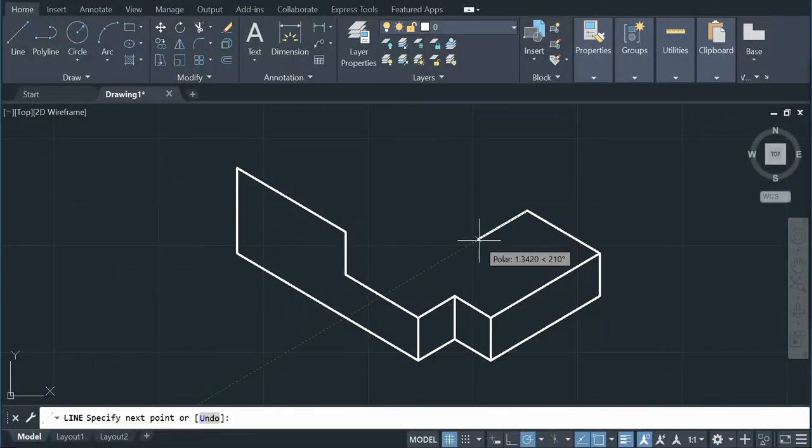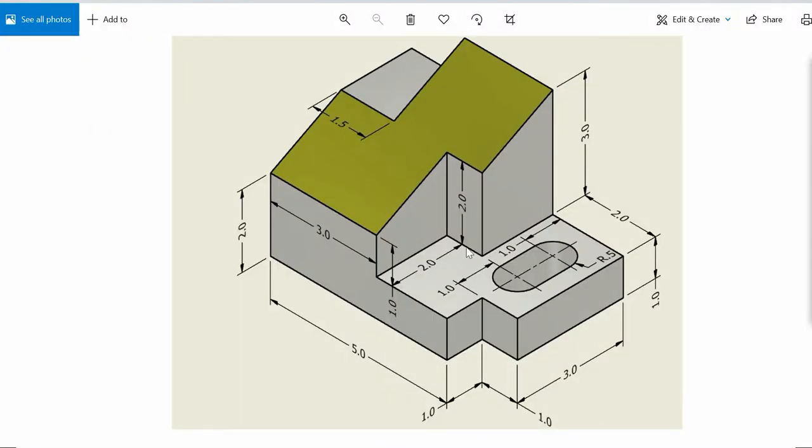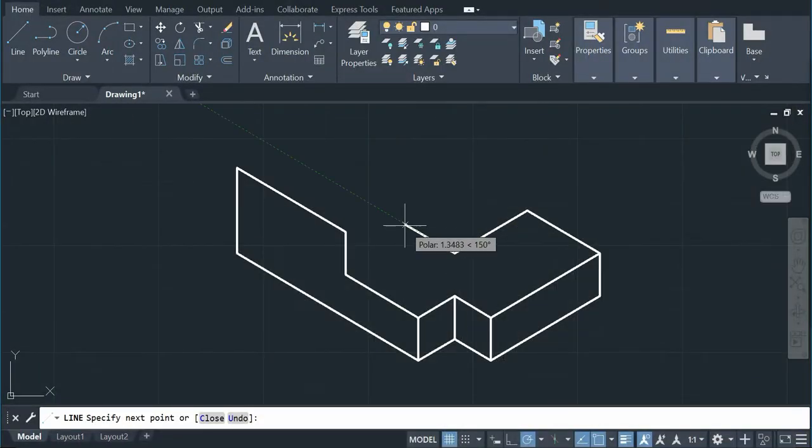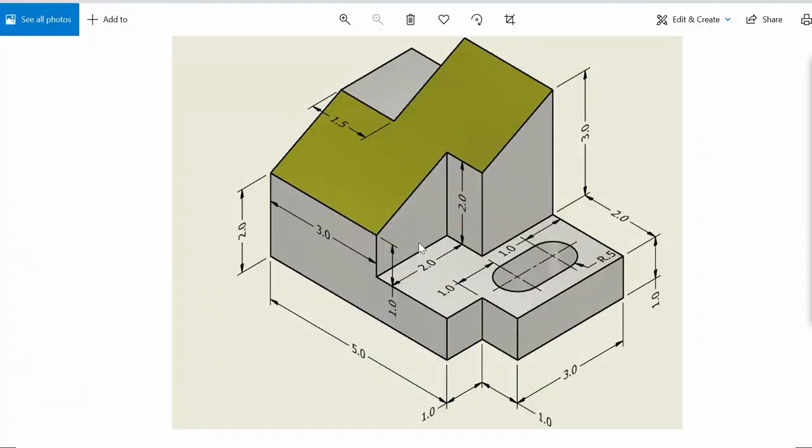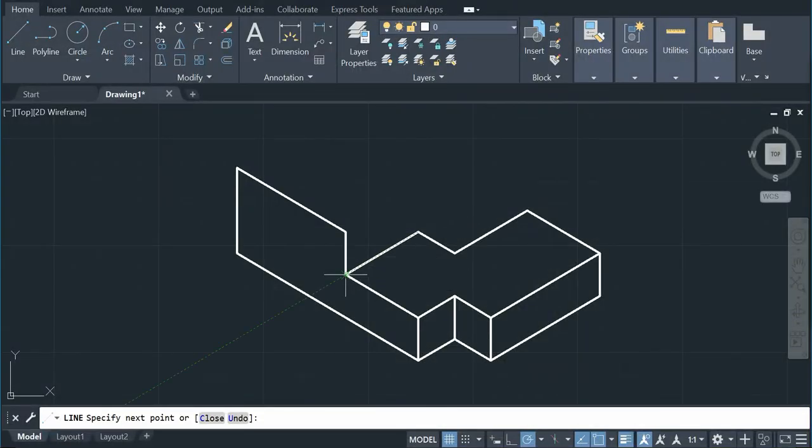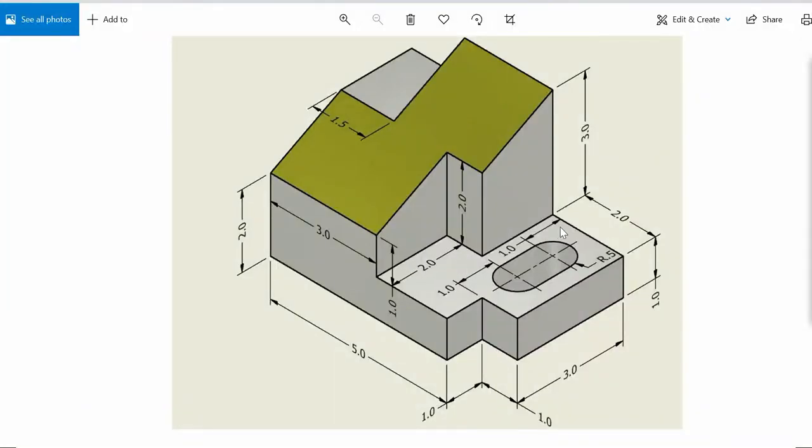So I will go like this, 2, enter. I reached this point. Now I will go in the other axis by 1. So I will go to the left, 1, enter. And now I will go down by 2, or connect to this corner. That means it's correct. Now we got this surface.